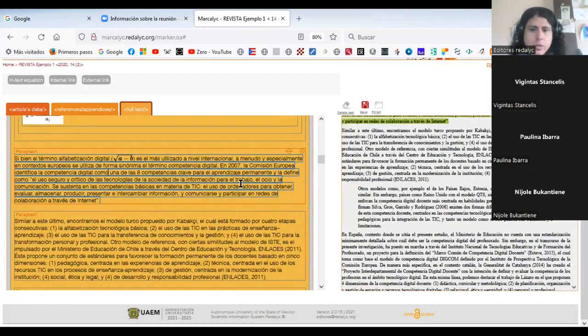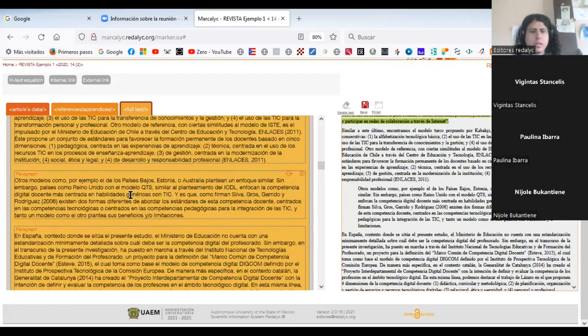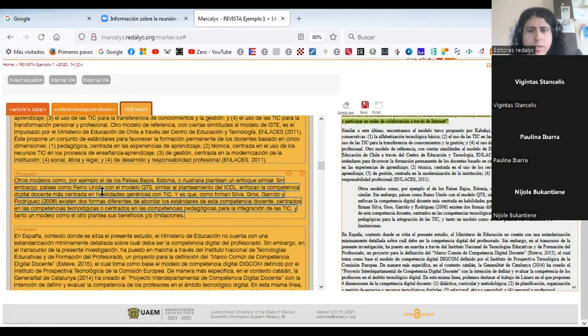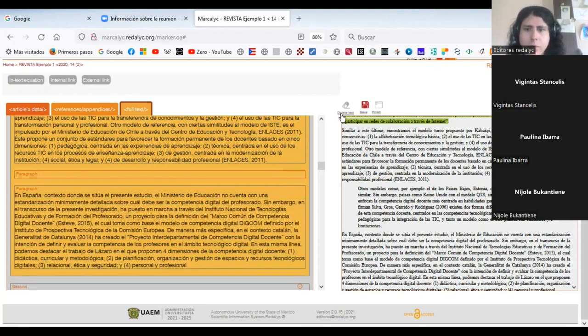I'm going to continue. Here we have a quotation, but Marcalyc recognizes it as a paragraph. So it's not correct that the quotation appears as a paragraph, and I'm going to correct it. Selecting the paragraph box, delete text with the right button.